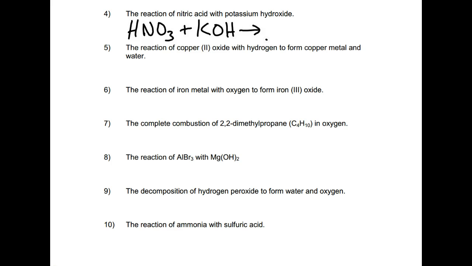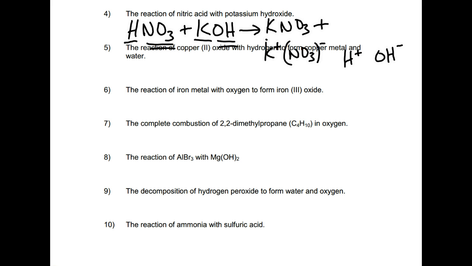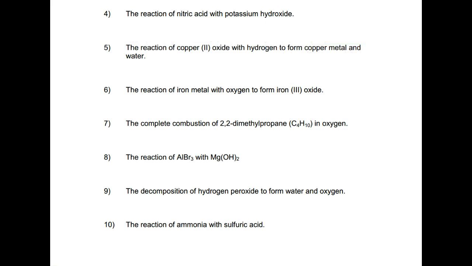You should be able to recognize that this is going to be a double replacement reaction because I've got a metal, a non-metal, and a non-metal. So the K and the H are just going to switch spots, but they do it based on charge. So K plus goes with NO3 minus, and it does it in a 1-to-1 fashion, and H plus goes with OH minus, and again, because they're 1-to-1 already, I don't have to mess around with those. It's going to form water, and this one is actually balanced just the way that it is. So if I were to draw this all out, we'd be all set. You're going to draw it just to make sure.